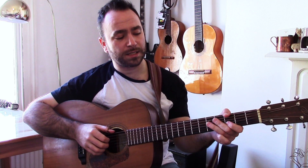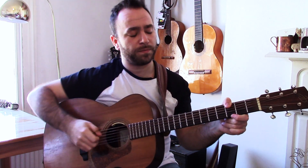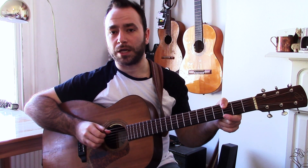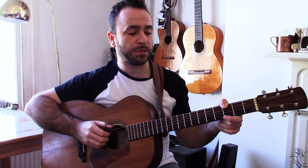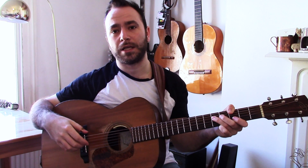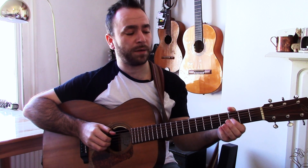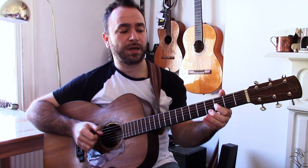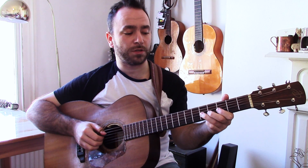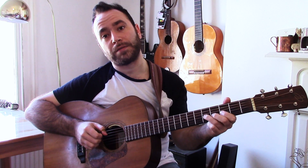The first part of it is this: you're holding down the thumb here — I'm using my thumb, you don't have to but I'm using my thumb — to hold down that G, and that's just doing the pulse. The first bit is just two G's on the octave, which is the D string fifth fret, and then I'm going first finger on B flat, third fret, third finger on C, fifth fret, also on the G string, and I'm going up to C and then down to B flat.